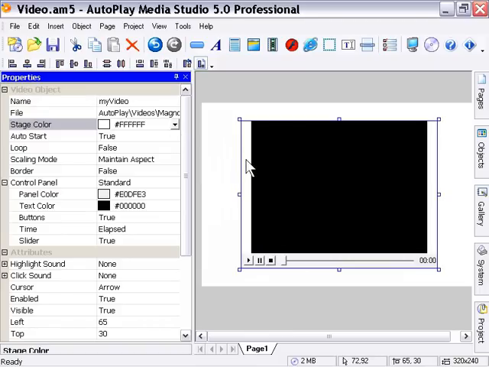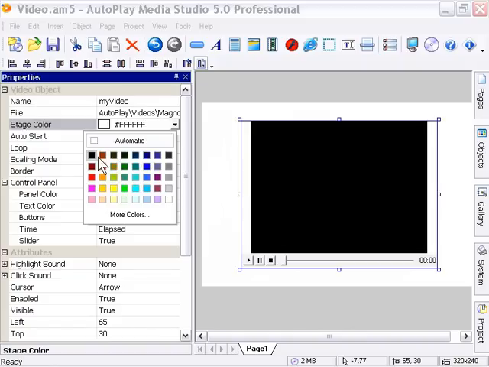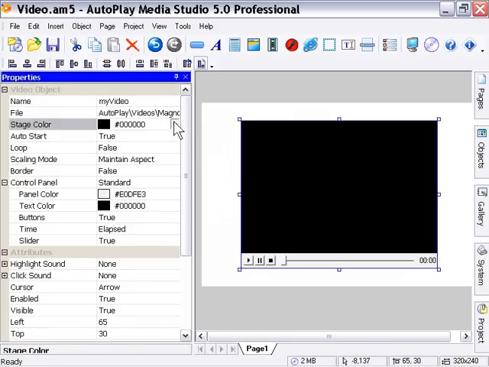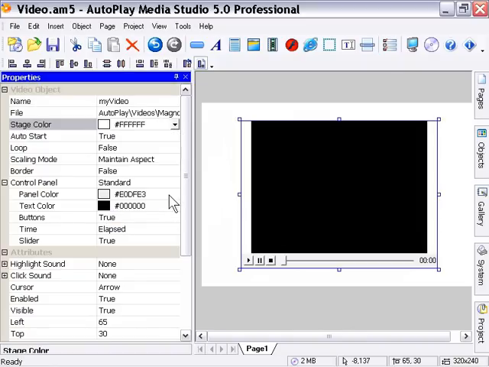Okay, so if you want to leave it to black, it will blend in with your video, or if you want to set it to the background color of your page. And a lot of this is going to depend on whether you're using a slider transport with your video object or not. Okay, so let's go ahead and look at some of the other options here. So we've got the Autostart and Loop feature, the same with the Flash movie. Again, you may want your video to auto-start, you may not want your video to auto-start. It might depend. You know, on your first frame you might have an actual image or something that's an advertisement for your company, and you may not want that video to auto-start until people click on it. So you can go ahead and test these features out and see how they work for your scenario.